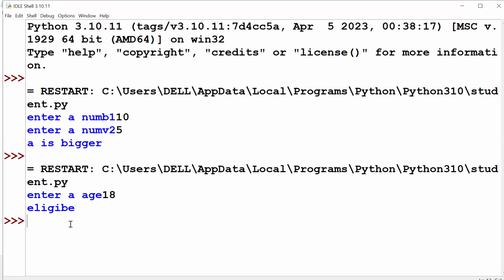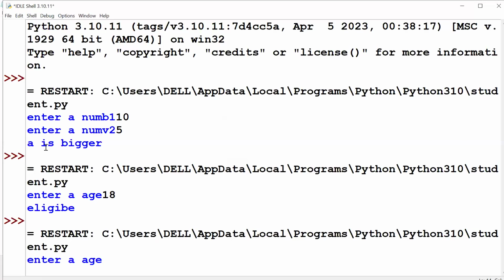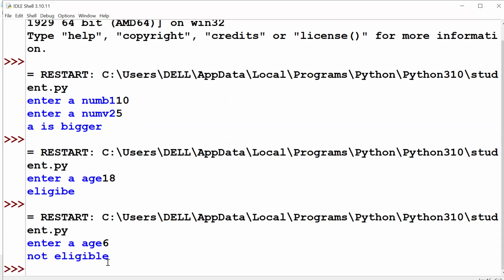If I execute one more time, you can understand the difference between else and if condition. Again it is asking for the age. My age here is 6.